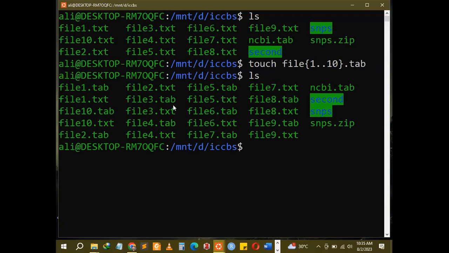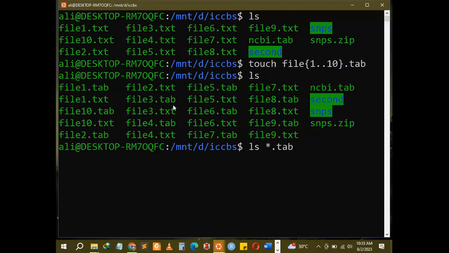So what are wildcards? There are two types of wildcards. One is star, and the second one is question mark. Star means anything. For example, I want to list anything that ends with tab.